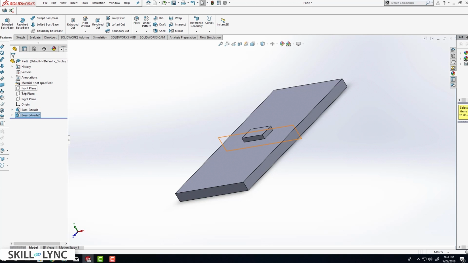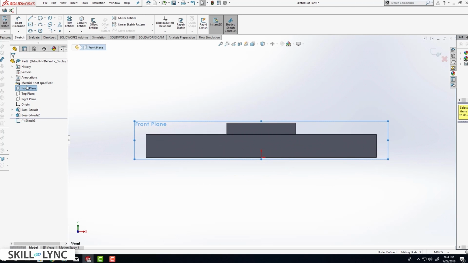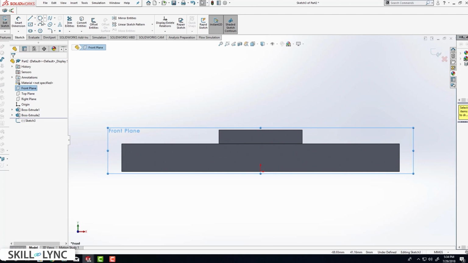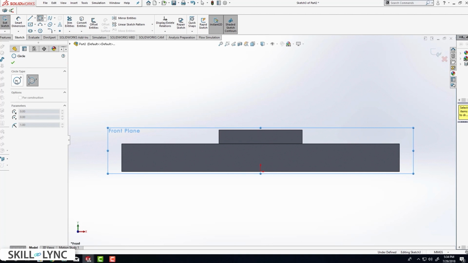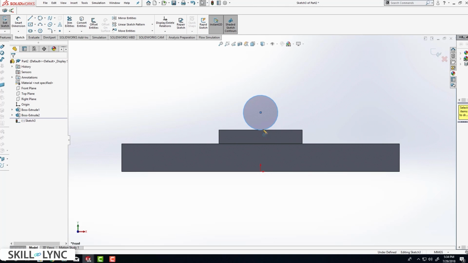So next we are going to be designing a nut along with a thread. So let's click on the front plane and let's go for sketch. I'm pressing Ctrl+8 to view the geometry along its normal, and we are going to use the circle tool to first create a circle. So make sure that the newly extruded face is kind of tangent to the circle.